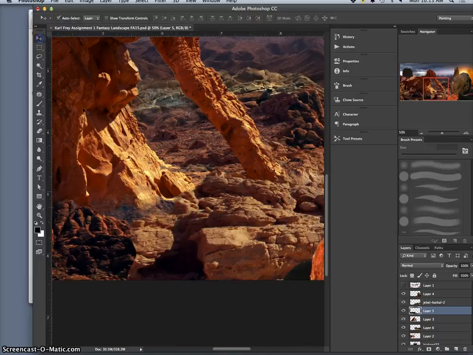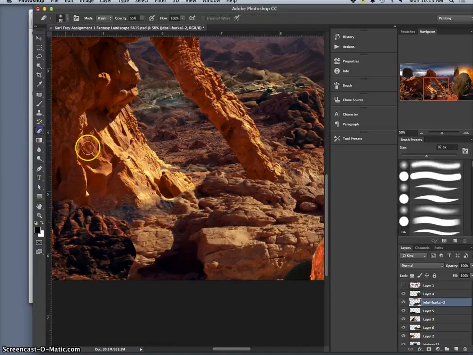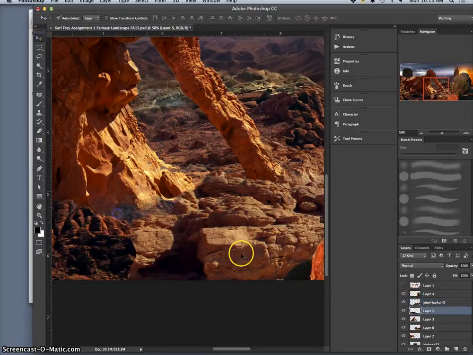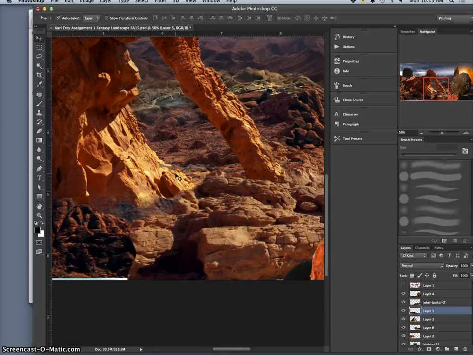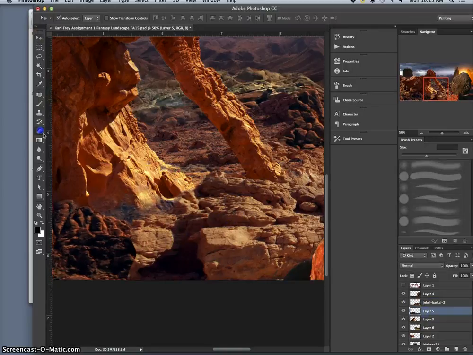Okay, this is looking good, but I see a little artifact. You have to be careful of these little digital artifacts that get lost in there. Whoops. And you got to be careful of moving them as well.